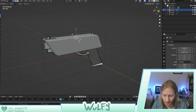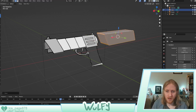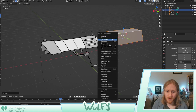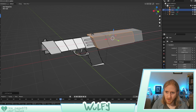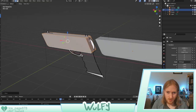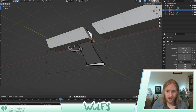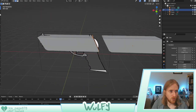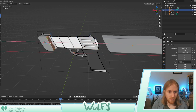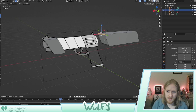Alright, there's one issue that I have now. And that is I can't see the image. Right. I'll have to duplicate it. Oh yeah, what was it again? Shift D? Alright. So we'll move this one. And then select all of these. This. Alright, and if I move it, it should work. Alright. Good. All right. This is going surprisingly well.